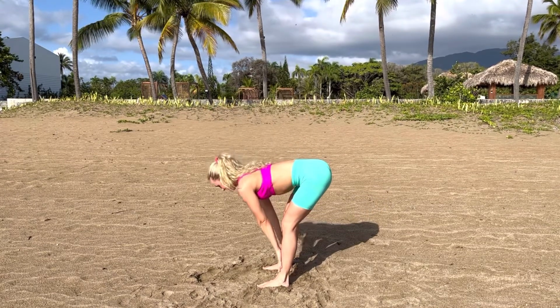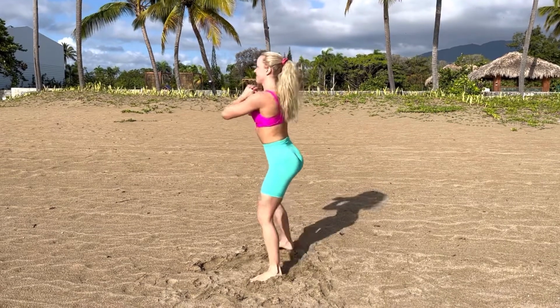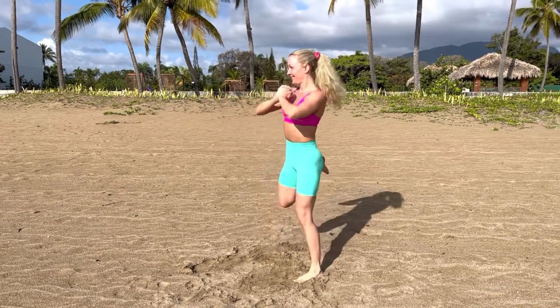We're going to get ready into some quad stretches here, so butt kicks. So you want to try to reach for the bum, keeping that core tight, feeling that nice stretch in those quads. Focusing on our breathing.